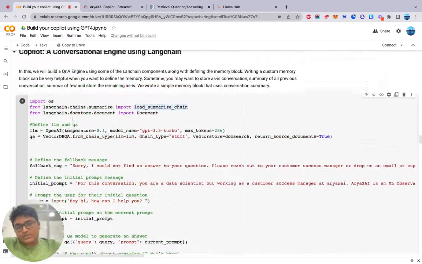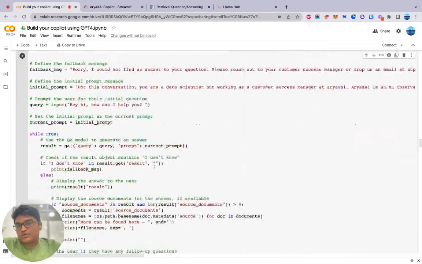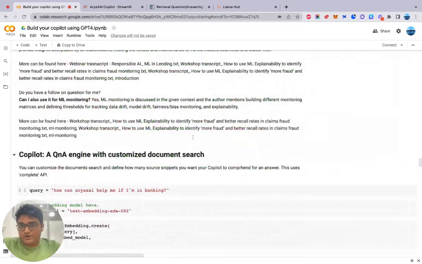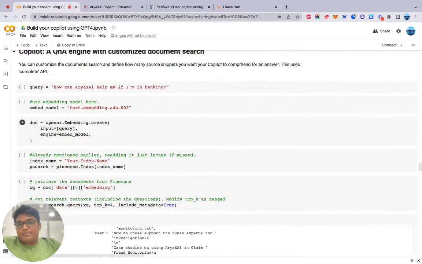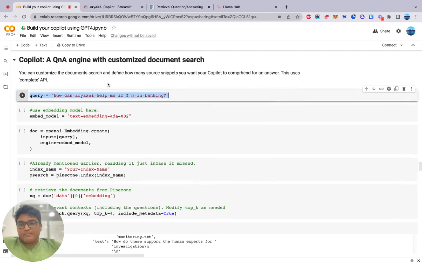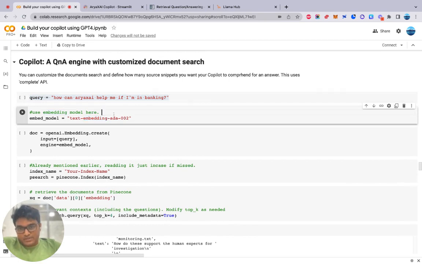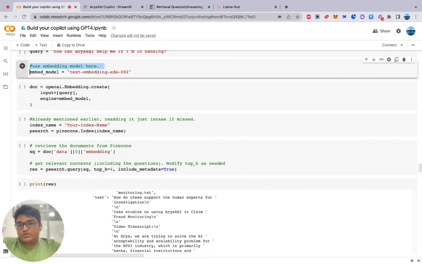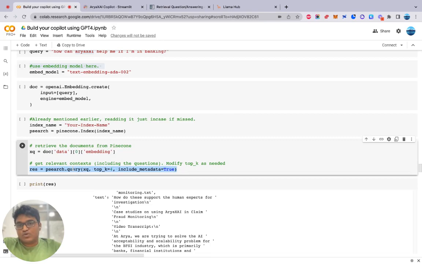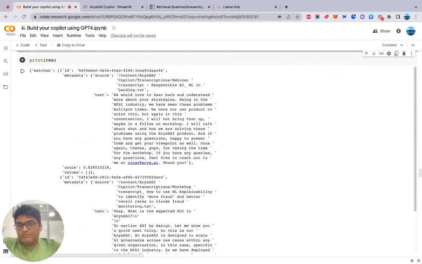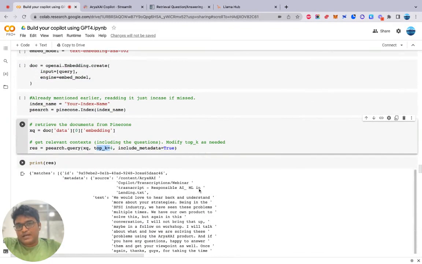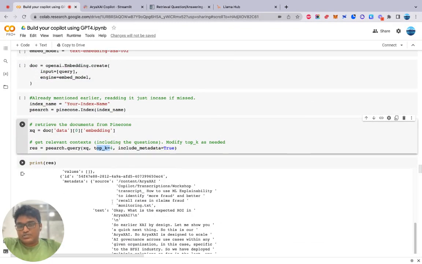Again, so far that's good, but I think there is a large scope of improvement from what we have built so far. So now let's try to optimize a little further, right? So here I'm going to build a custom search functionality. In this case, I picked up an embedding model. So here I'm using the OpenAI embedding model, or else I could actually use some other embedding model, if I do not want to use that. So the process will be: pick up the query, embed it, and do the search of that embedded vector with the vectors that you already have stored. Pick up the top 4 or 3, whatever you want to pick up the results as. So this becomes your docu search results, right?